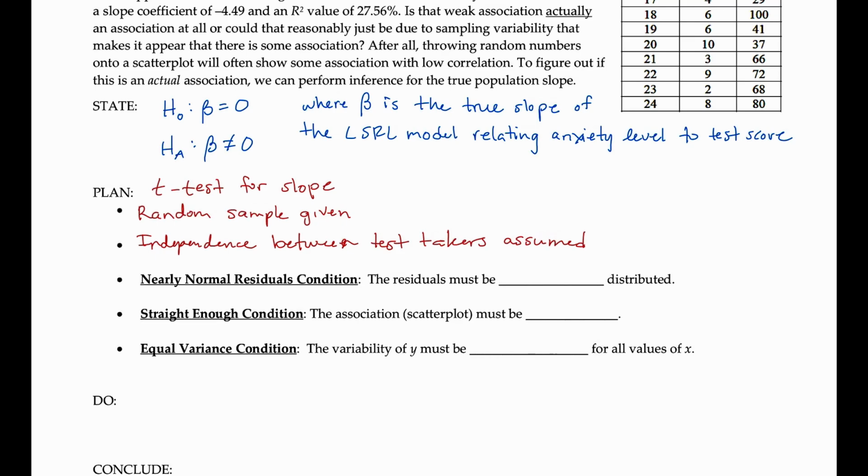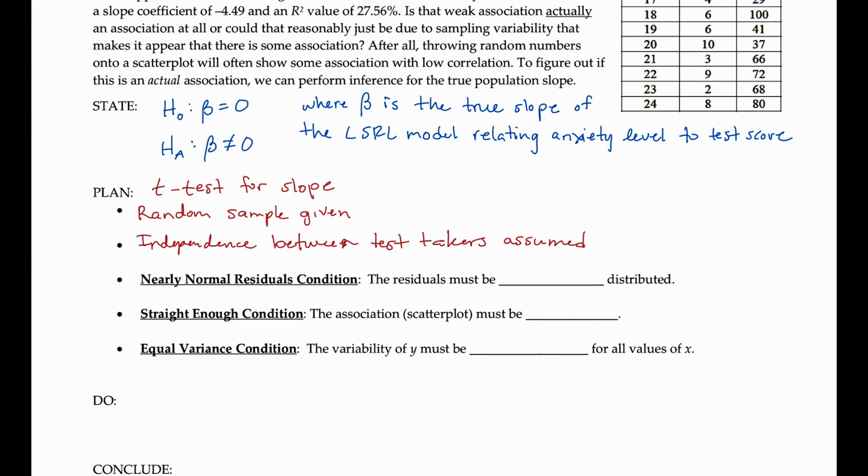So I also put in the name of the test we're doing here. Forgot to mention that earlier. So this is a t-test, okay? Because we're really thinking about, you know, a kind of a mean here. Slope is sort of a meanish value in terms of like average rate of change, right? So that's what we're going to use a t-test for in this particular case. Not a z-test because it's not a proportion, and we don't know the true population standard deviation.